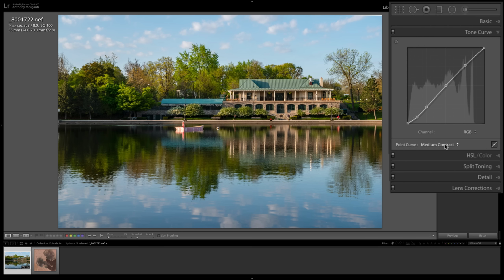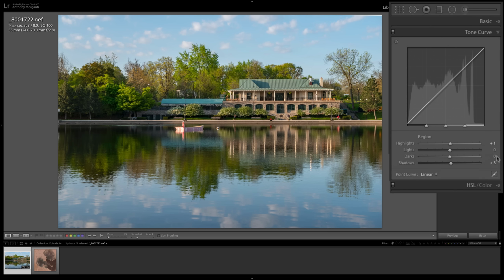So that's a classic S curve. And if you want to do it even stronger, a little more contrast, go to strong contrast. You could see it just makes the S a little more pronounced. And again, you could reset it by going back to linear. This drop down is also available in the region curve. So you could add contrast here as well if you'd like to.